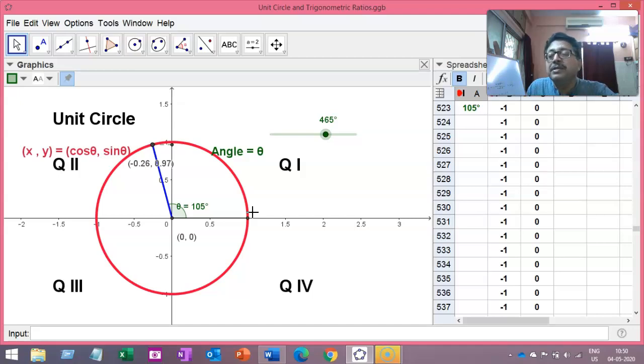You all play with this diagram. What you have to do there, you have to download the GeoGebra app. Its size is very small, 3 KB only. So it will not disturb any data, any other app in your computer, and it is safe to download from geogebra.org. You find the classic file format, download it and start experimenting with this thing.